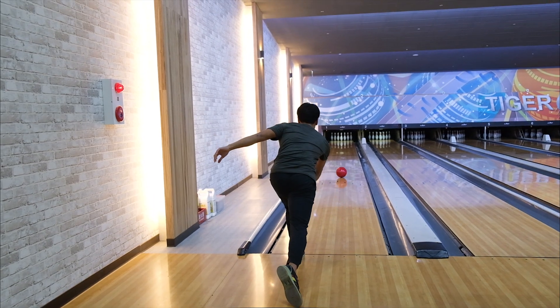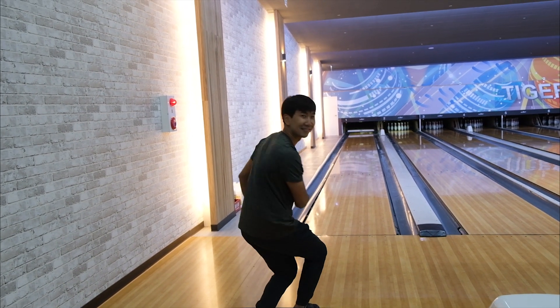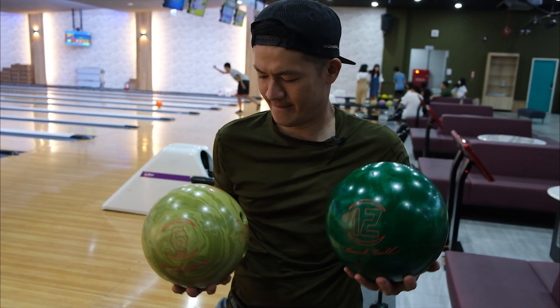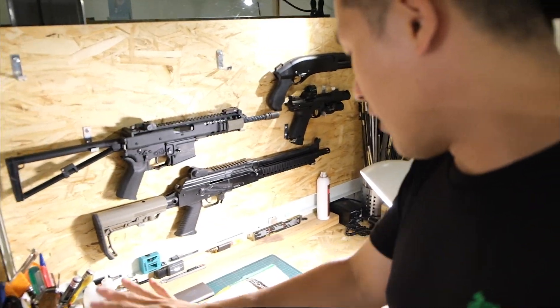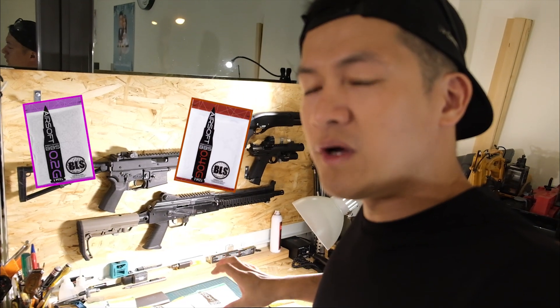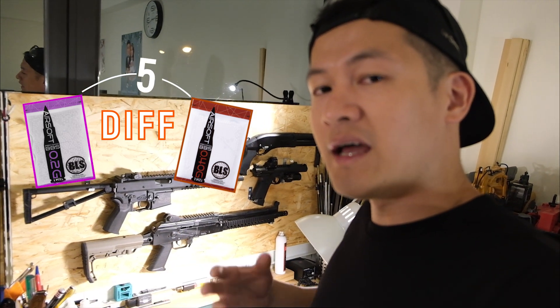I'm really bad at math, I'm sorry. But back in the bowling game, something actually really bugs me. I see Brendan's striking performance is not really affected by the weight of the ball. And so do I — no matter what weight of the ball I use, it constantly goes to the side. Will this be the same for airsoft? We just completed the 0.2 grams shooting speed consistency test. And we got all these BBs prepared — from the 0.23 all the way to 0.4 grams. The SIG 552 is capable of firing up to 0.4 grams. So we want to find out if different weights of BBs would actually affect the shooting speed consistency. Maybe the heavier will be more consistent and the lighter ones wouldn't be as much.